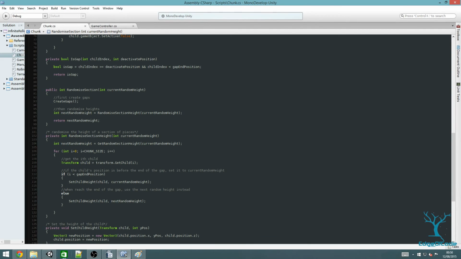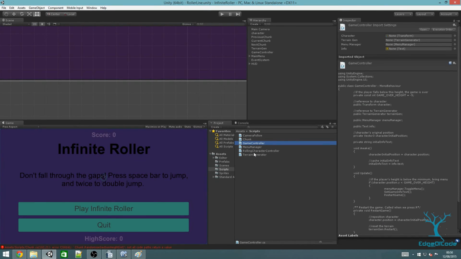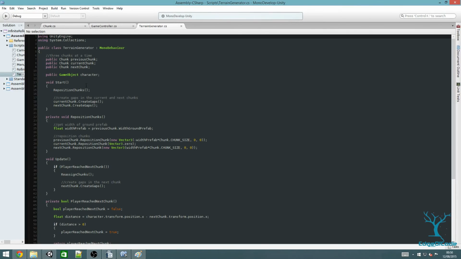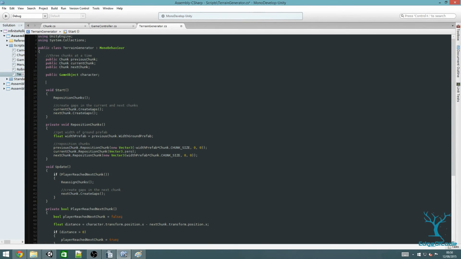Now open the terrain generator and create a new variable called current random height, and start it off with a value of 0.